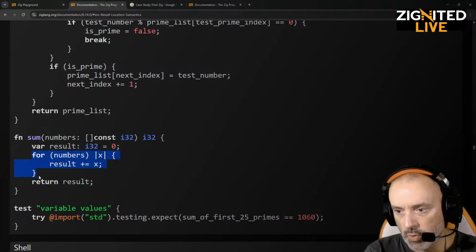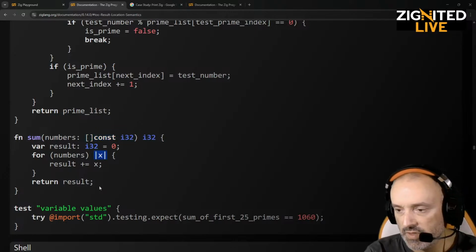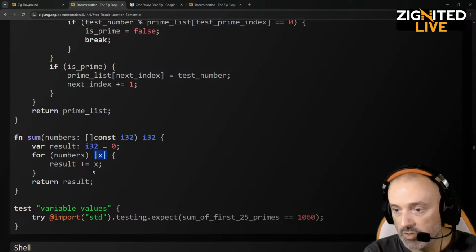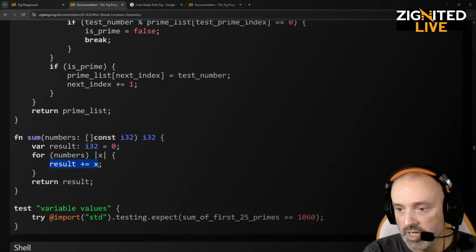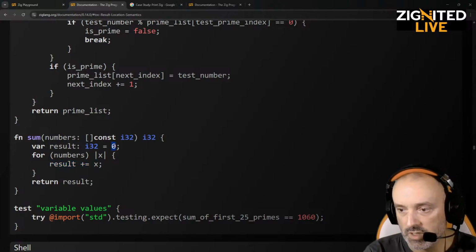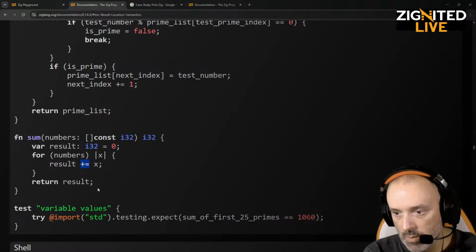And in the for loop, what they do for numbers, so they are looping through this slice here. They take every specific member element of that slice, and then they say result plus equals x. So they just add it to the sum. So they start by 0. That makes sense why it's 0, because they want to summarize.